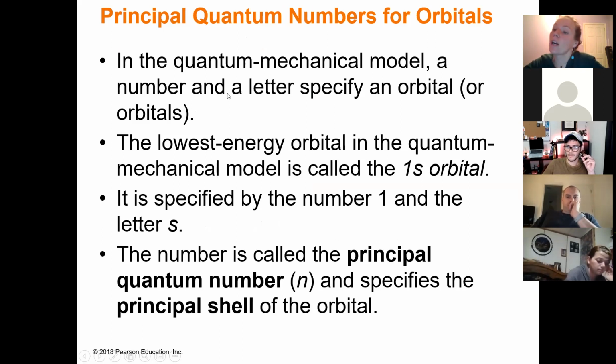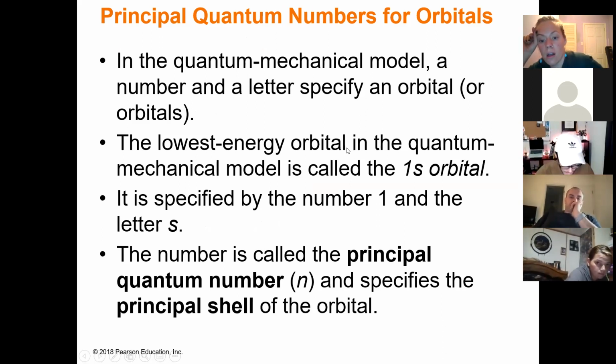So we're going to move away from the weirdness of it and just do the basics with this, the logical basic part of it, which is to describe an orbital. An orbital has two components. An orbit from the Bohr model just had one. You were either in the first energy or the second energy or the third energy shell. Now we have a number, which is known as the principal quantum number. That tells us what energy level we're at. So 1 is a lower energy than 2, 2 is a lower energy than 3. That's similar to the Bohr model.